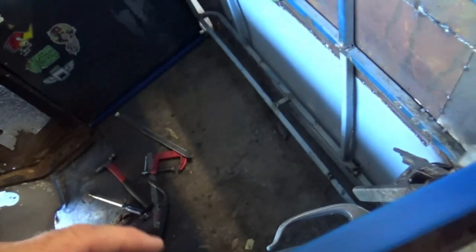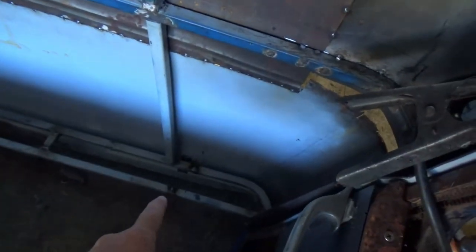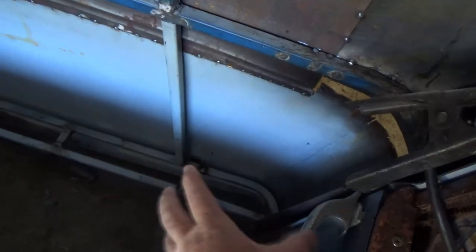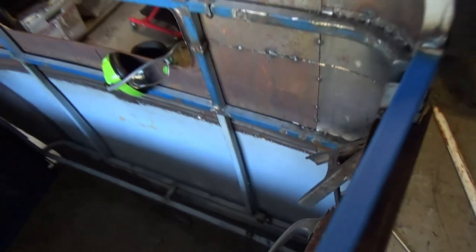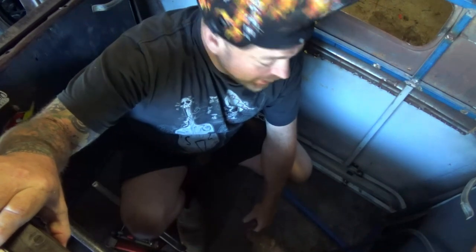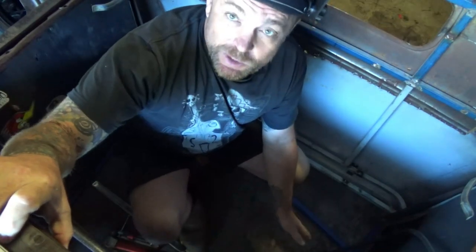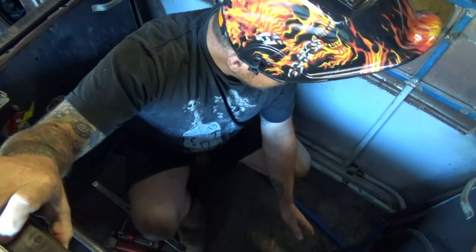Now, what I did have to do, we had trouble with the door lining up, which I showed you in the last video. I've got that to pretty much line up now, but the way I did that was I had to take out about an inch. I took a photo, pulled it together, and it all closed up, so we should be fine. Now, the reason I didn't film all this yesterday is because I'm working in a really confined space, and it was going to be hard to get it all filmed properly.